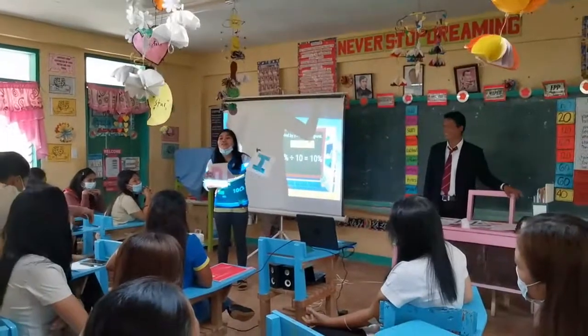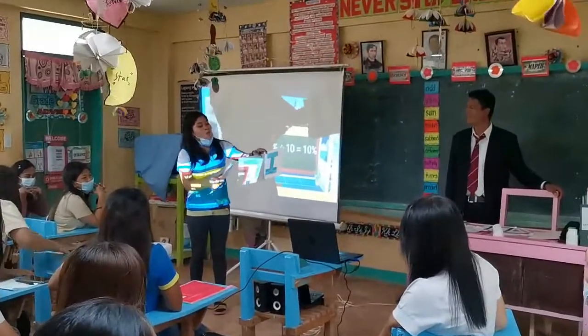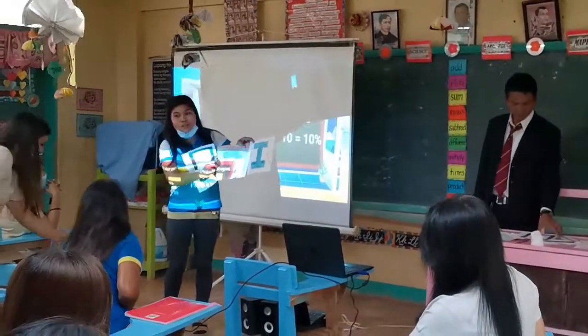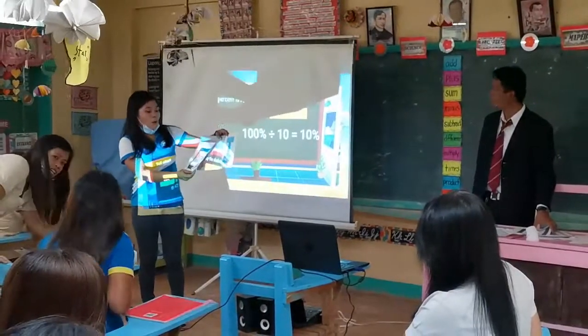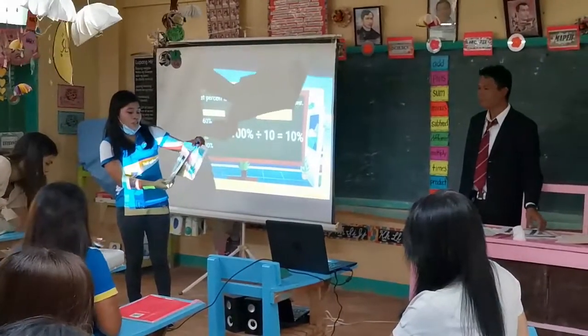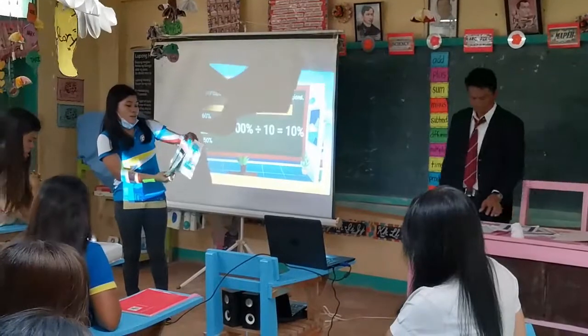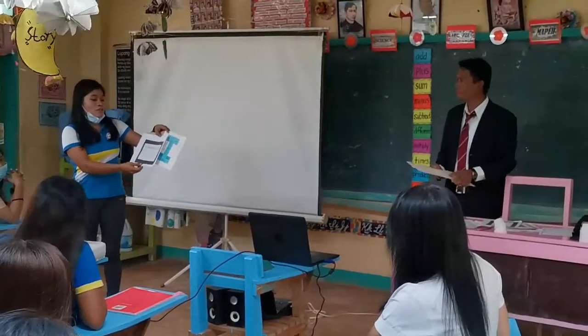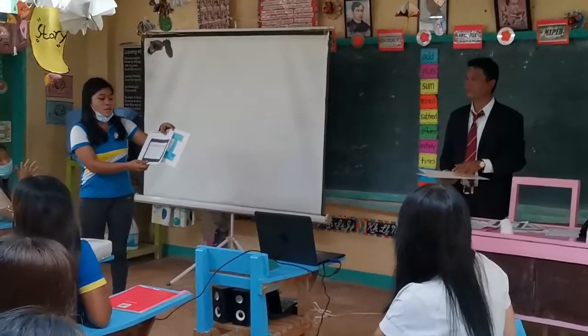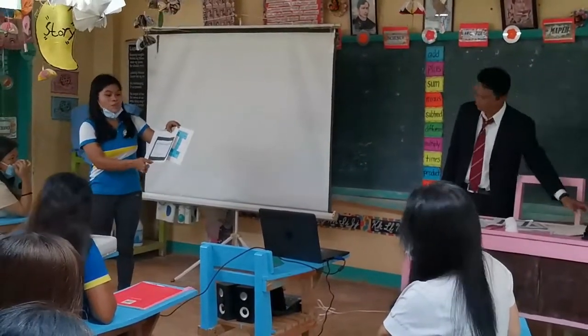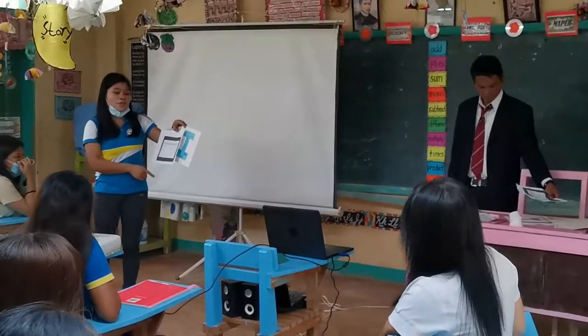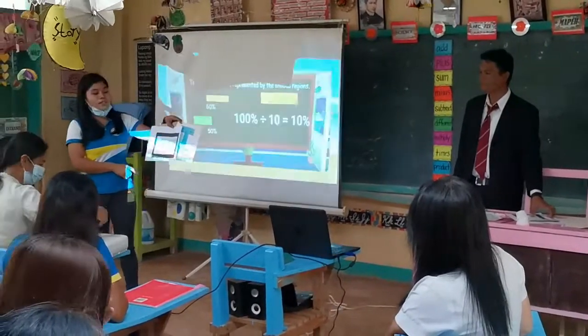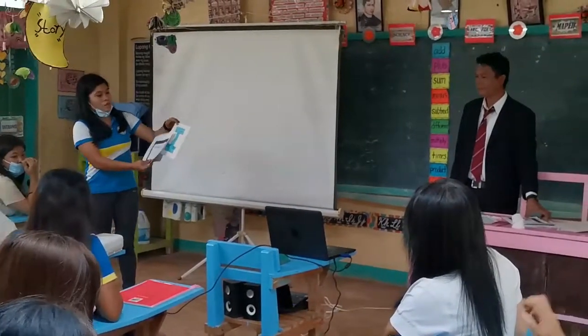Now, group 1. Continue. So letter D and letter I, we have 100 divisions. And for letter D, the shaded part is 32. When it is converted to decimal, it will be 0.32, since 32 over 100 is equal to 0.32. The fraction is 32 over 100, and the percent is 32%.